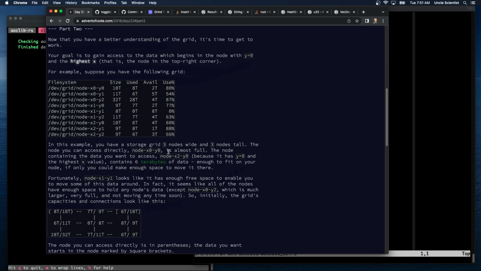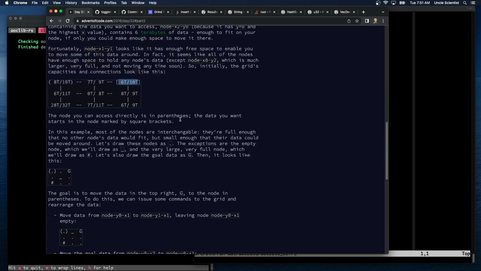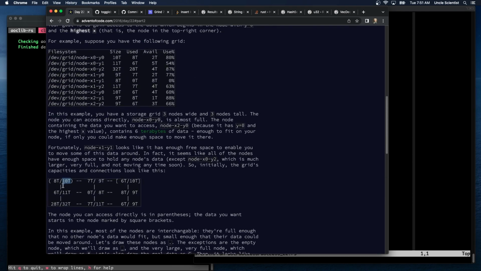It's almost full. The node containing the data you want to access is over here. Contains 6 terabytes of data, enough to fit in your node. Yeah, so they don't care about the size. They only care about used and avail. Oh no, this is used in size.